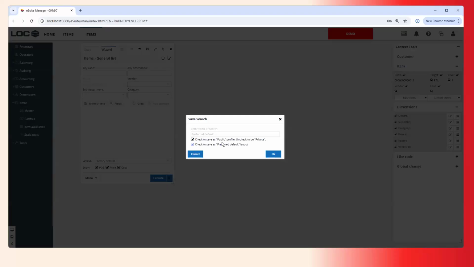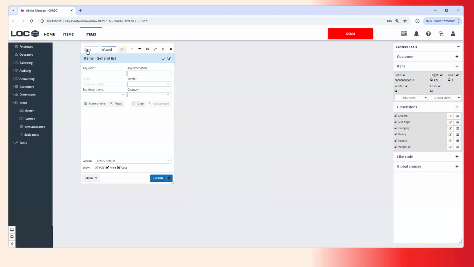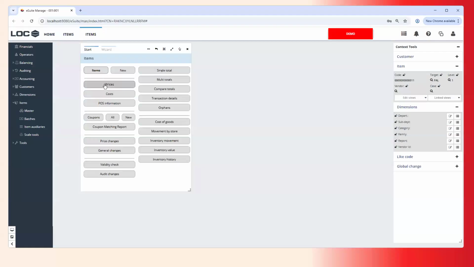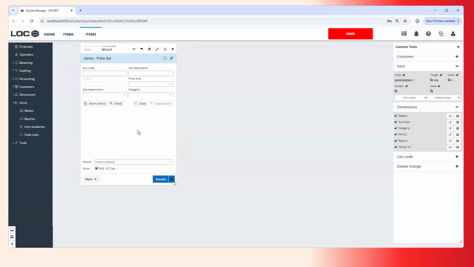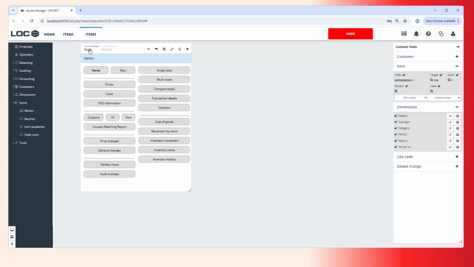If you're doing a query, the more items you have, the more joins you have, so it could take a few seconds longer when you're building it. But if that's what you prefer, so you don't see those blanks, you can do that. You can just go ahead and click OK. The next time I come into my item wizard, those will be checked. It's a default layout now. The only thing is that if you want to do this for your price and your cost and have these joins, you have to save it under each one. But if you save them all as your default to join them the one time, then it will save it and you don't have to worry about it. It's set it and forget it.